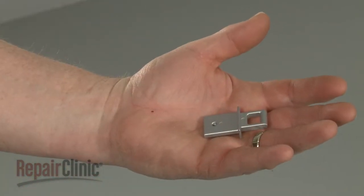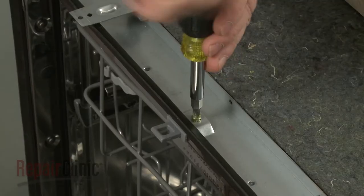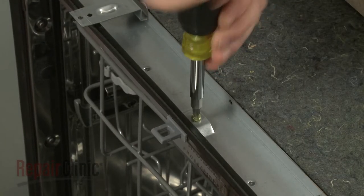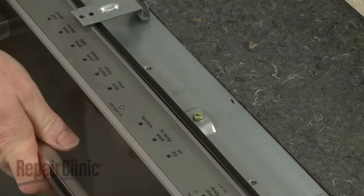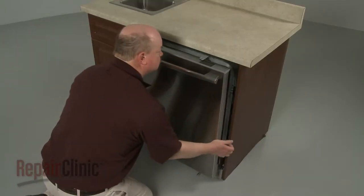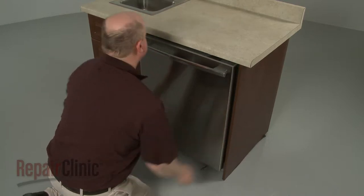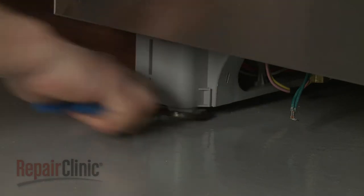Install the new door strike by inserting it into the door frame. Then thread the screw to secure. Make sure the drain hose and water supply line are accessible through the cabinet wall. Then gently slide the dishwasher back into the cabinet. Adjust the leveling legs if necessary.